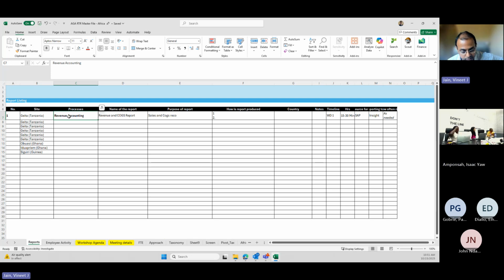Yes, we give the inputs, but it's done by the controller. But you have to generate. Of course, yes. Basically what the team does, they generate their specific accounts that are impacted. They have a look at it, provide input on their accounts, and share it with controllership, which pulls together a consolidated view of the whole thing.